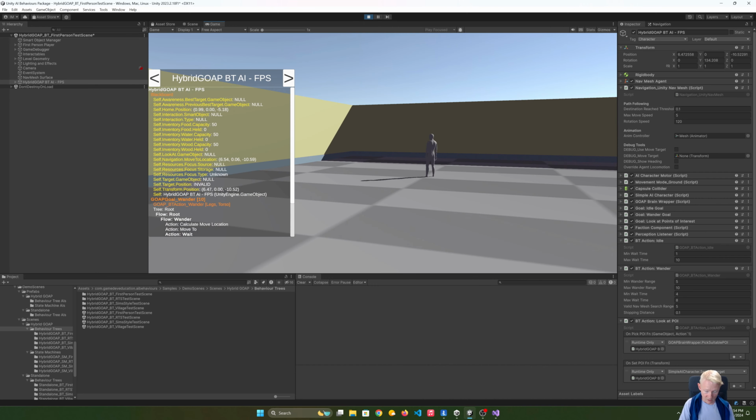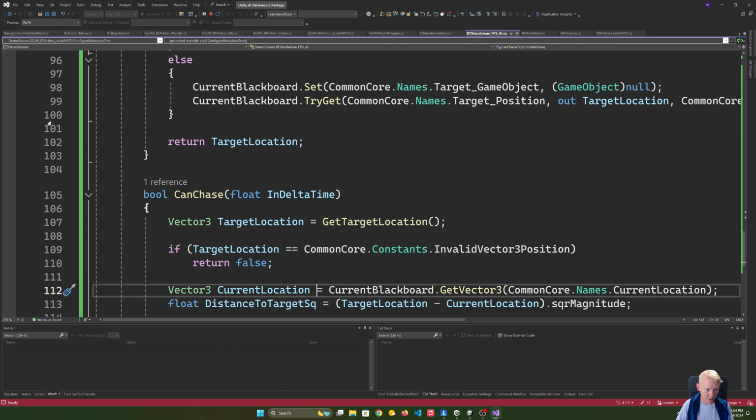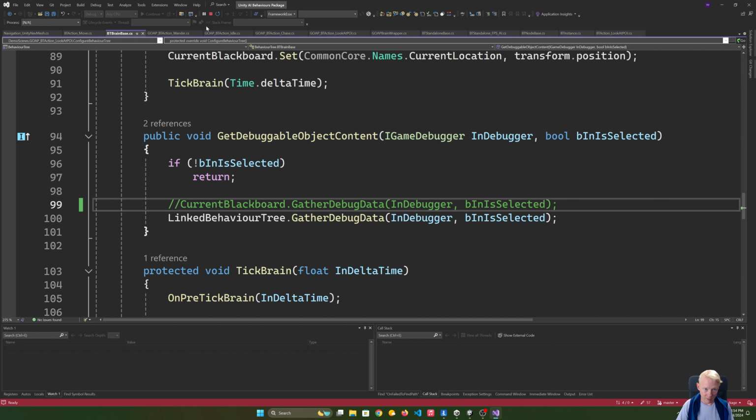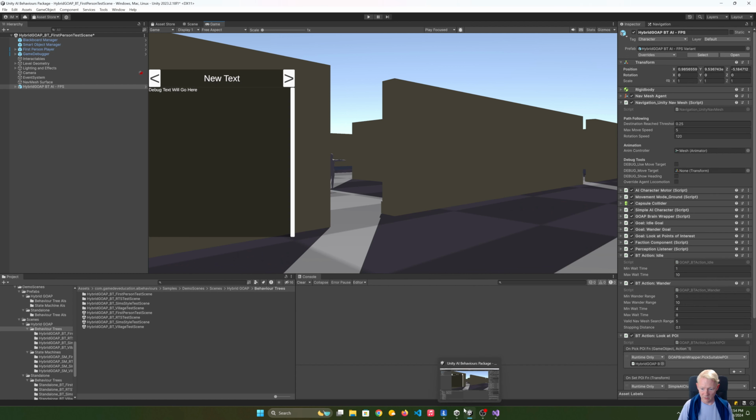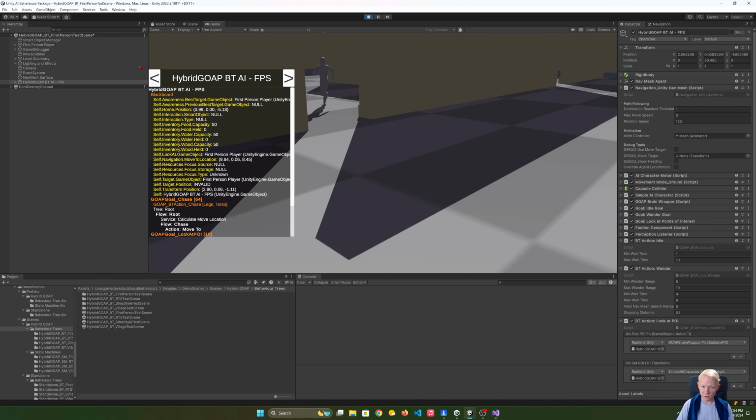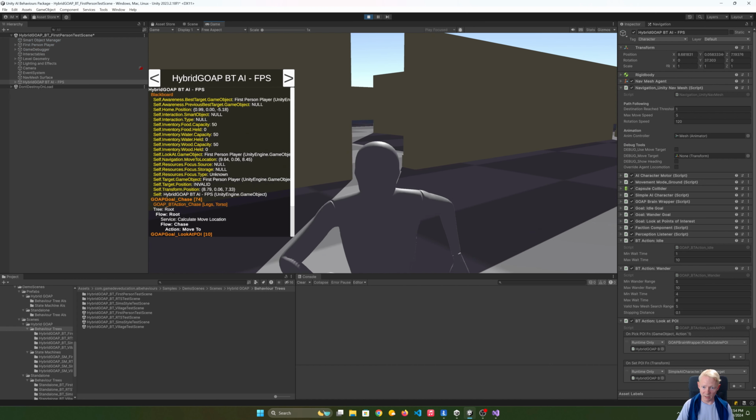So that's good. We do need to re-enable in our base brain, the blackboard. So that's turned back on. So that's good. We now have our chase happening as part of the GOAP system via behavior trees, and also we have it happening as part of a standalone behavior tree also.